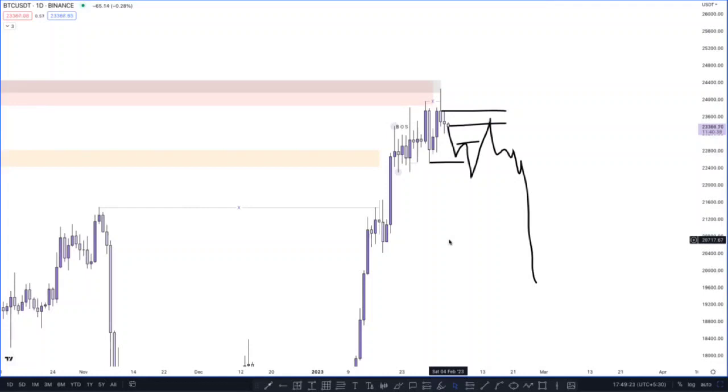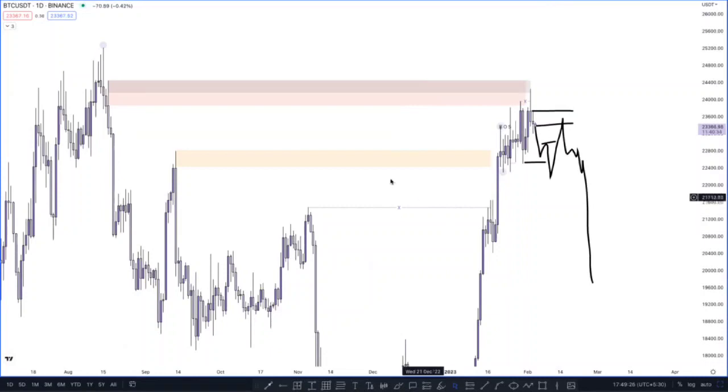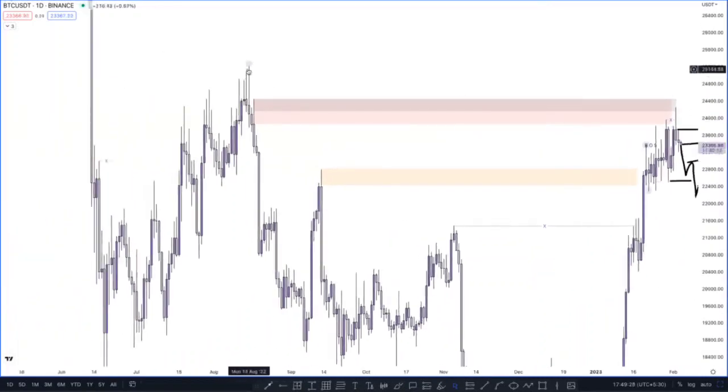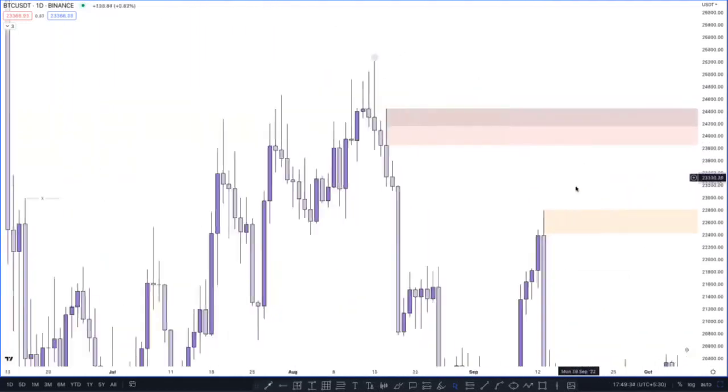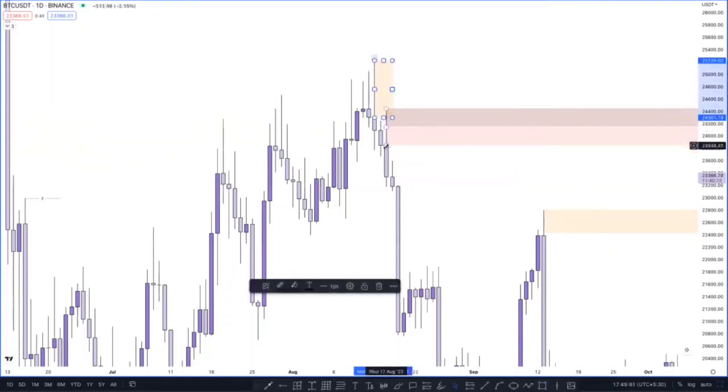Above order block available, why not consider? Which order block? This one, maybe here. But this side is also mitigated here, that's why I'm not taking this one. Look at this one. This side is mitigated this week, that's why I'm not taking it. And this is a fresh order block.